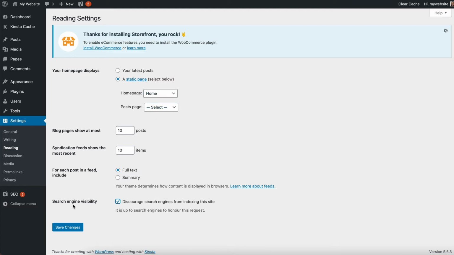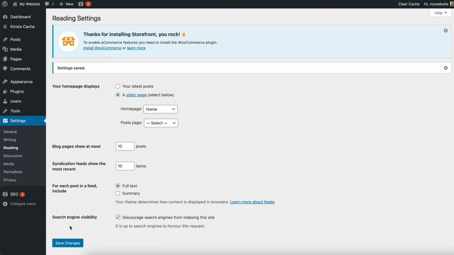I'm also going to tick this box, search engine visibility, because I'm still working on the site. But if you do that, make sure you untick the box when you launch your website. Otherwise, you'll get no visitors. So really important. This is a useful setting for development purposes, but always set yourself a reminder to untick it. Otherwise, you can really do some damage by stopping people from finding it in search engines. People can still access the website directly if you tick that box, but it's about the search engine visibility, which is really important for most websites, of course.